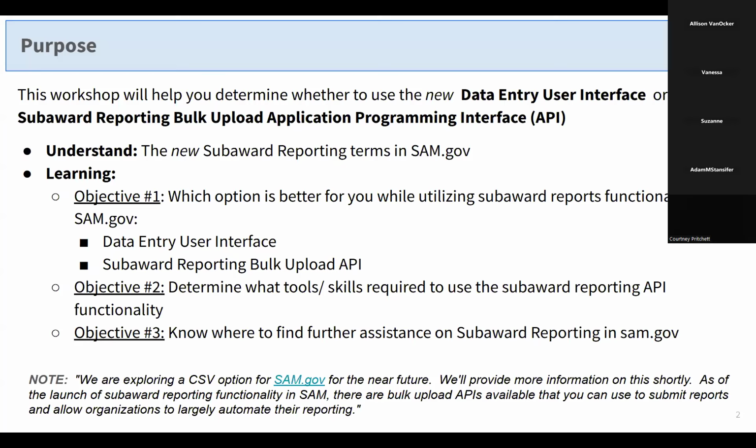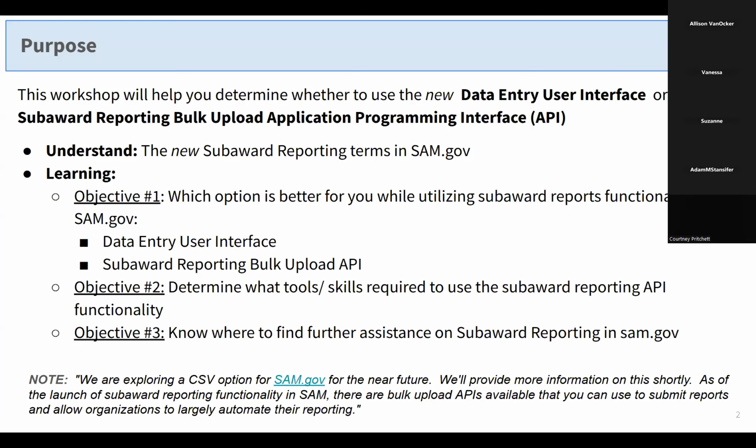And later on in the presentation, I do have a link to the GSA Interact blog, which is where we post all of the latest status updates, news, and announcements, so we'll be sure to put it up there as well. We want to make sure that we hear a lot of your requests for file bulk upload functionality, and we will be having a solution for you in the future.